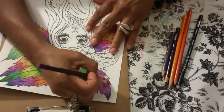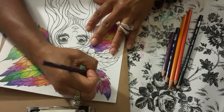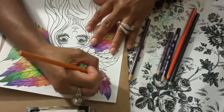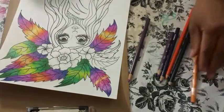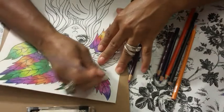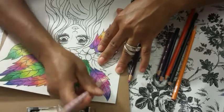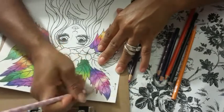Mulberry. So I barely have enough room right here. And then let's put in the orange. Okay, we're going to have to erase here, just to cut back some of this mulberry color.